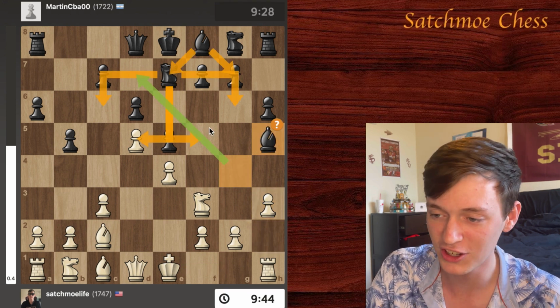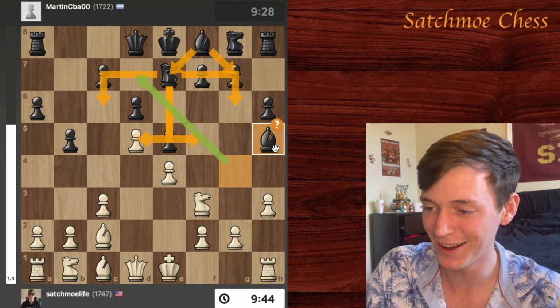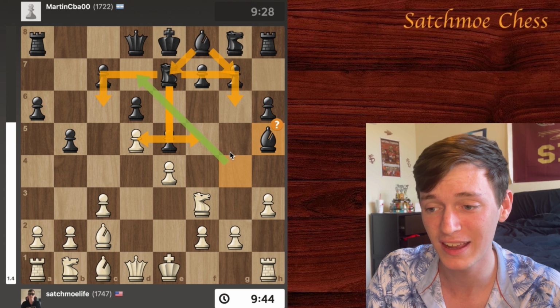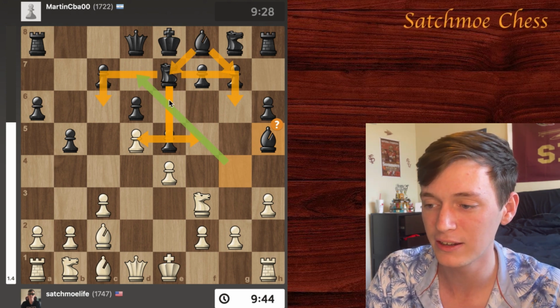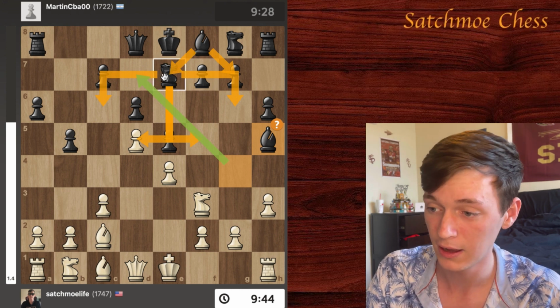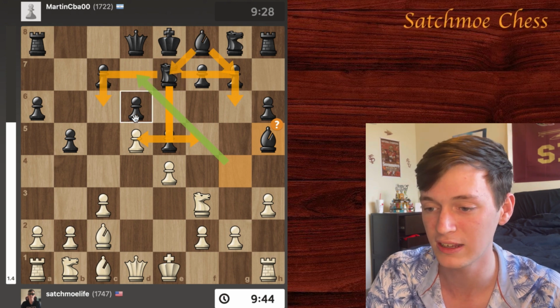And bishop h5. I see a lot of arrows just popped up. I was doing a little analysis beforehand. So yeah, bishop h5 is a mistake. Now the computer says it's a mistake. It looks like a normal move. However, with the way he's played, the reason you really want to go bishop d7 is it's really blocking your development. This knight has no future now because he can't go to any of these squares.